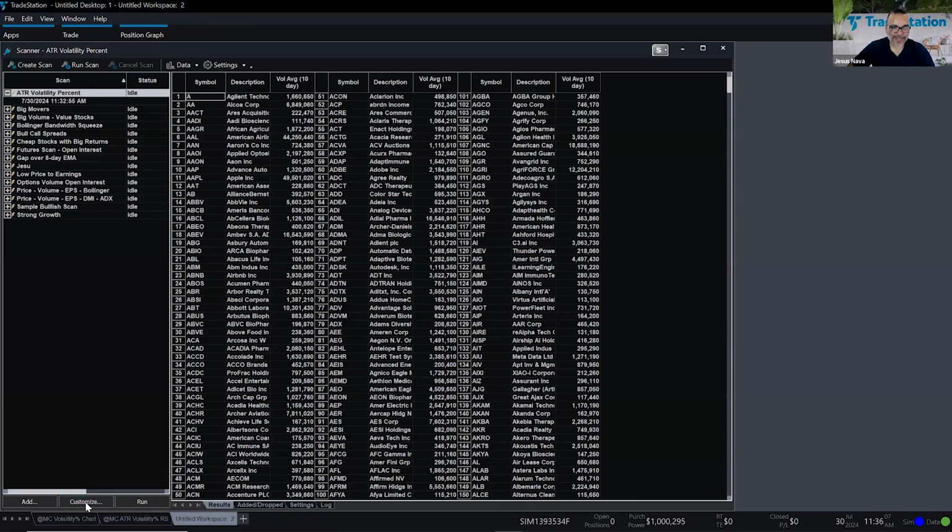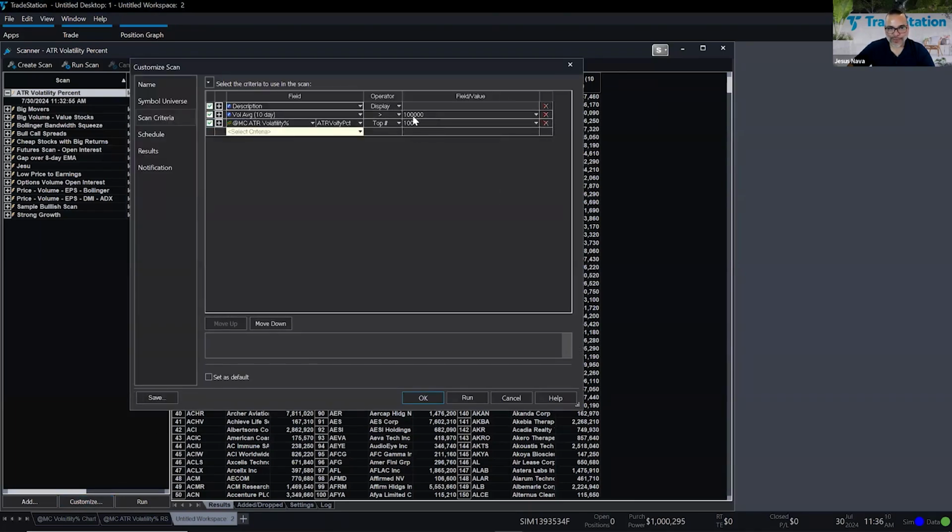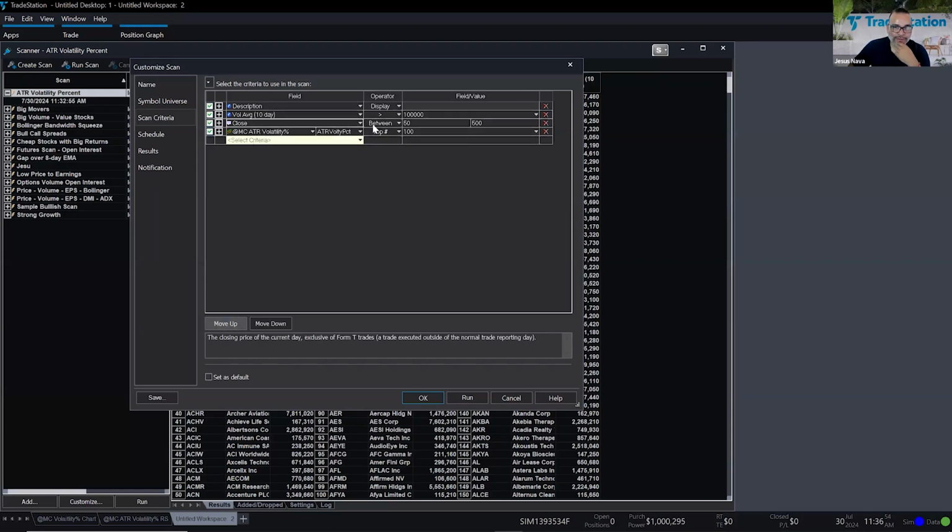Okay, let me go ahead and customize and say maybe 4,000 symbols is way too much. Let me add another filter and say, show me stocks that have a price between 50 and 500, and change the order of these scans. I can click on the close and I can click on move up. So I need to put that filter in between, so it runs top to bottom. So it does the volume average first, then it does the price, and then it does the ATR.